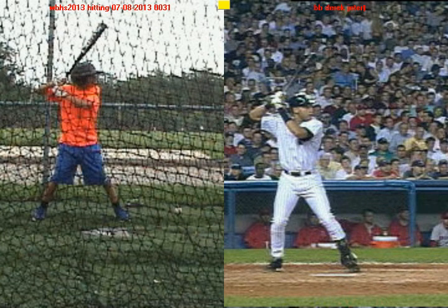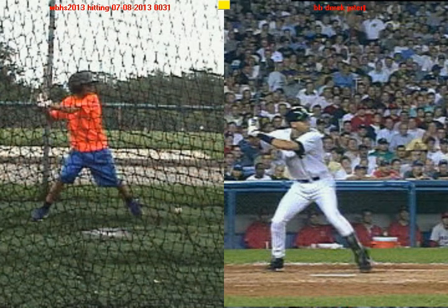In this lesson, we're going to start by talking about your strengths as a hitter, and we're going to do that by comparing you to Derek Jeter. And I picked Derek Jeter as your professional comparison for a couple of reasons. Number one, you guys' stances are very similar, as you can see right here. And number two, as I play these videos, one of the things you're going to notice is that both of you guys are very similar in terms of how you stride towards the pitch.